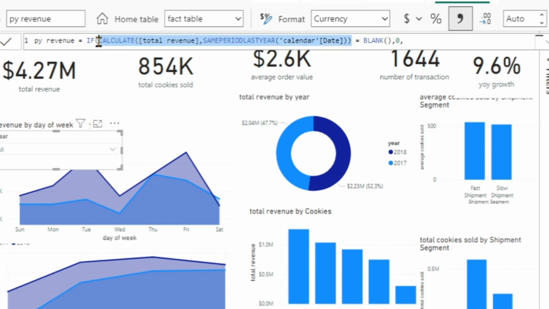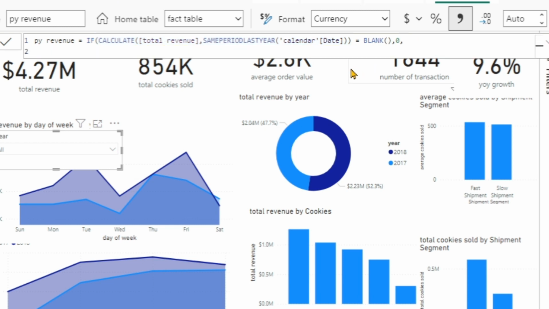So I'll do Ctrl C, then I'll come back here and I'll do Shift Enter, and I'll do Ctrl V, and I'll close the brackets one more time. So what is it saying? I say if this condition comes out as blank, give me 0, don't give me infinity. And if this condition does not come out as blank, calculate this expression for me. So that's it. That way I undo the infinity, then we'll click on commit, or you can click enter.